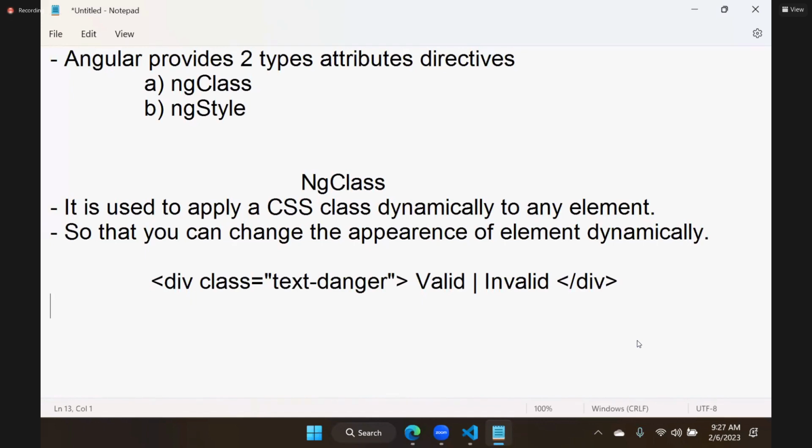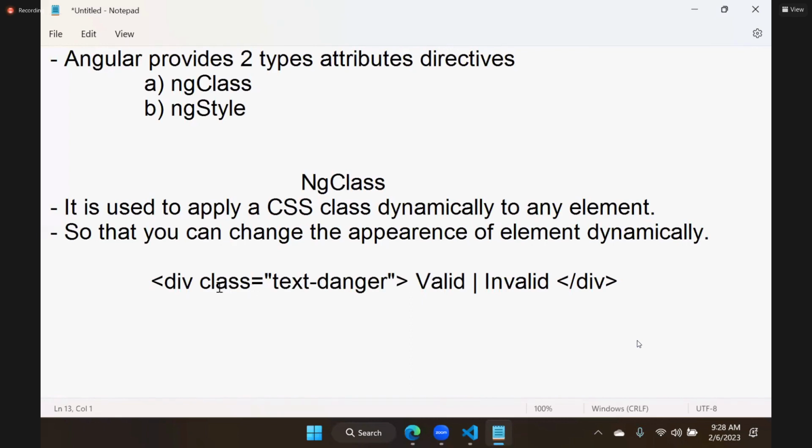But in Angular, we can change the class according to the situation. That means if it is matching valid, one effect. If it is matching invalid, another effect. We can change the appearance dynamically by changing the classes. That's what we can do by using ngClass.